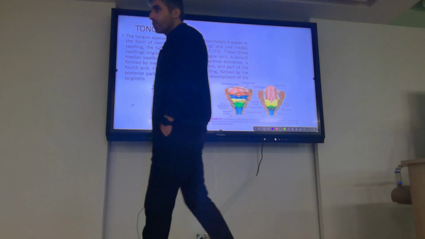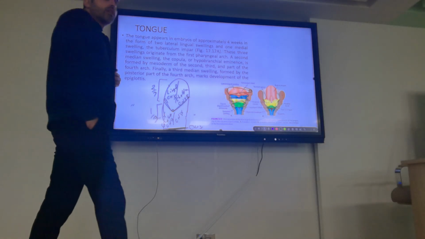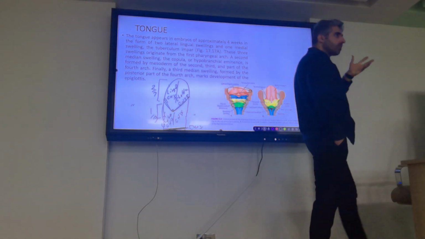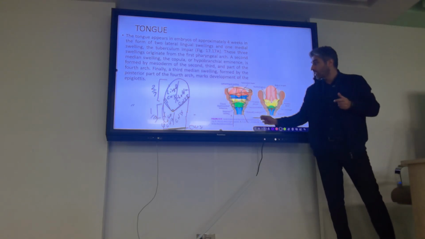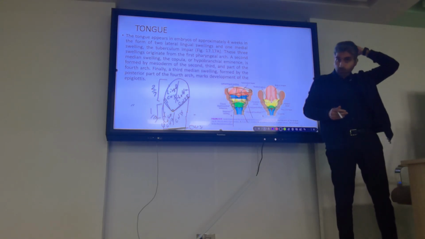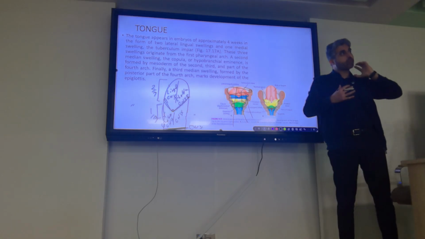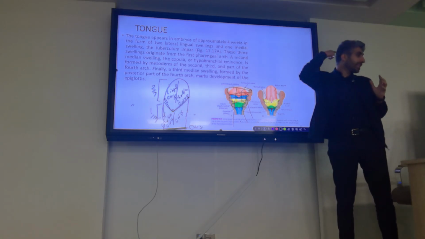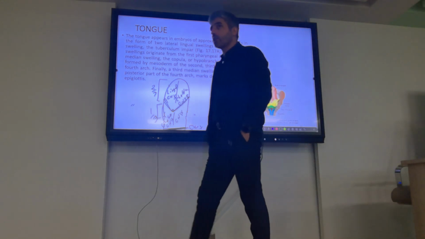So guys, we know that the innervation of the muscles of the tongue is not from these arches. The muscles of the tongue are innervated by cranial nerve number 12, the hypoglossal nerve. So what is the reason? The muscles that come to the tongue are from the somitomeres and somites from the posterior side. They are not from the arch, they are from the back. So the muscles come from somites in the occipital region, so the nerve also comes from the hypoglossal nerve, cranial nerve number 12.